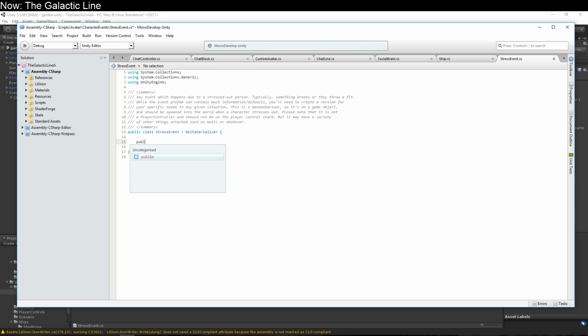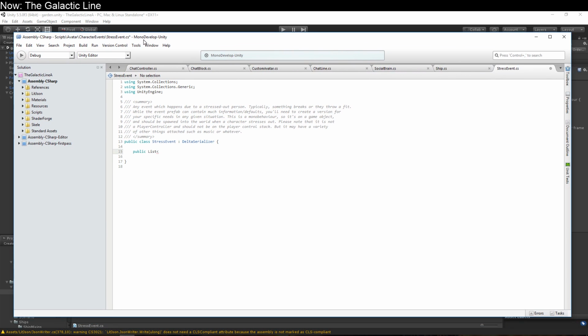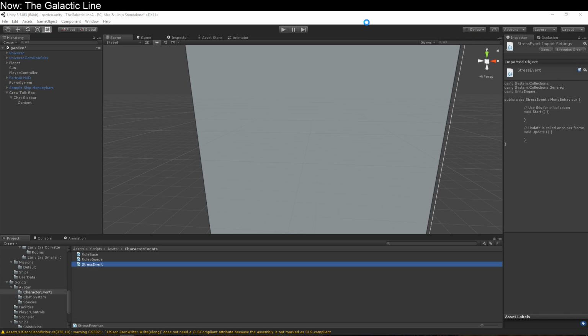So public list, what did we call them? Rules. Public list RuleBase, and it's going to be response options. There we go. This should be a decent enough baseline for us to start thinking about this stuff.